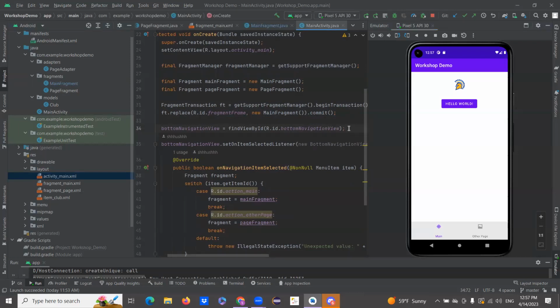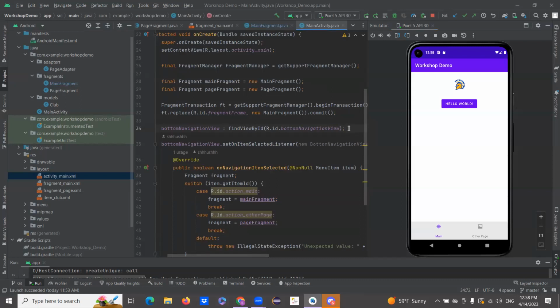Basically, if you want to access one of the items or views in your XML file, you have to use a method called findViewById.